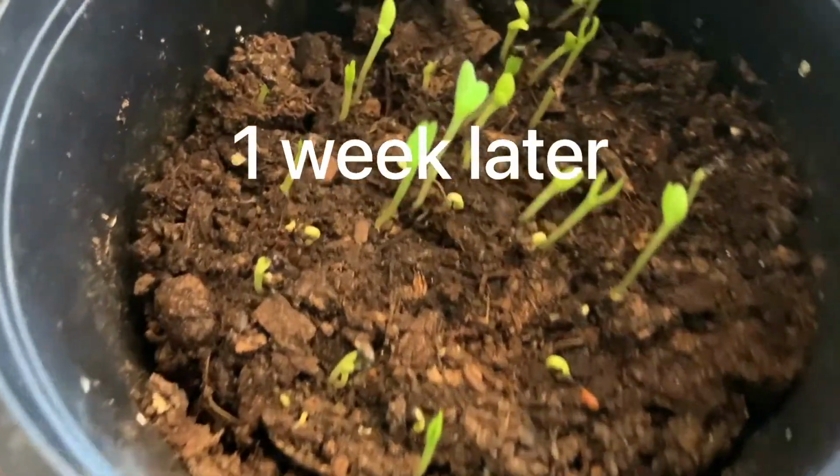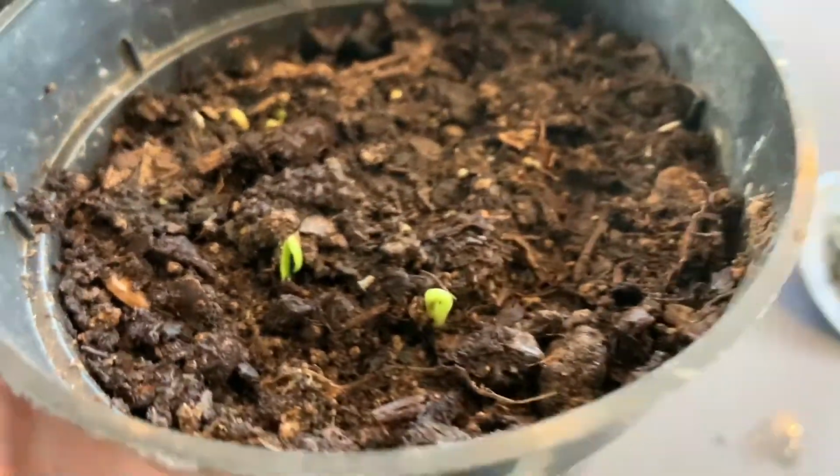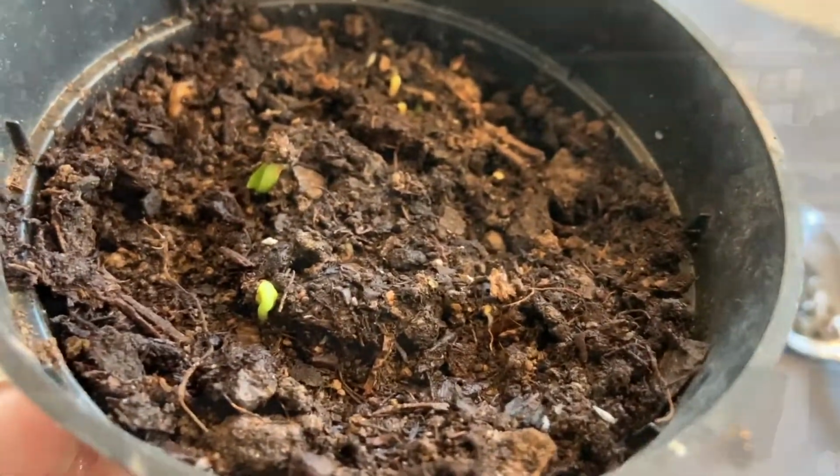So after 1 week, you should start to see some seedlings pushing out like this. And this is the red dragon fruit, and this is the yellow dragon fruit right here. And as you can see, the stem of the seedling is a little bit thicker.